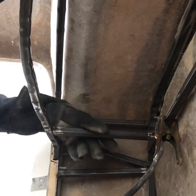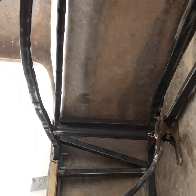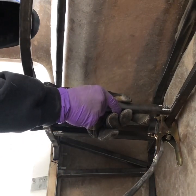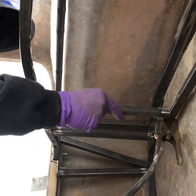Like I say, everything right now is just all tacked in place. There's none of this that's welded complete yet. Just in case something happens that don't work, I can knock it right back out really quick. I don't have to worry about doing a whole bunch of cutting and grinding and all that good stuff.